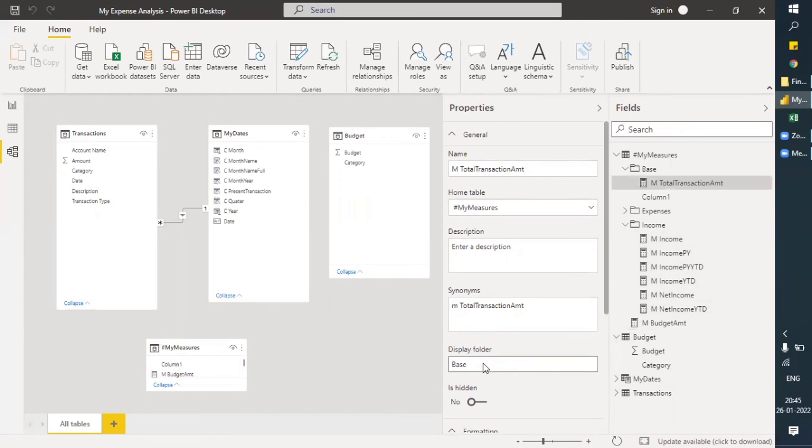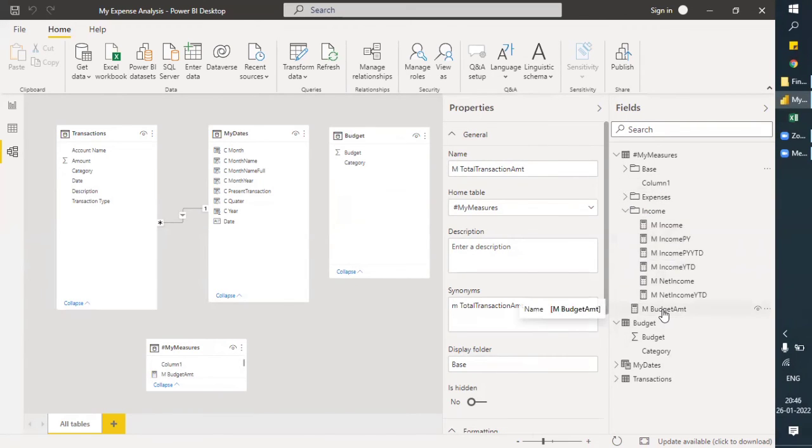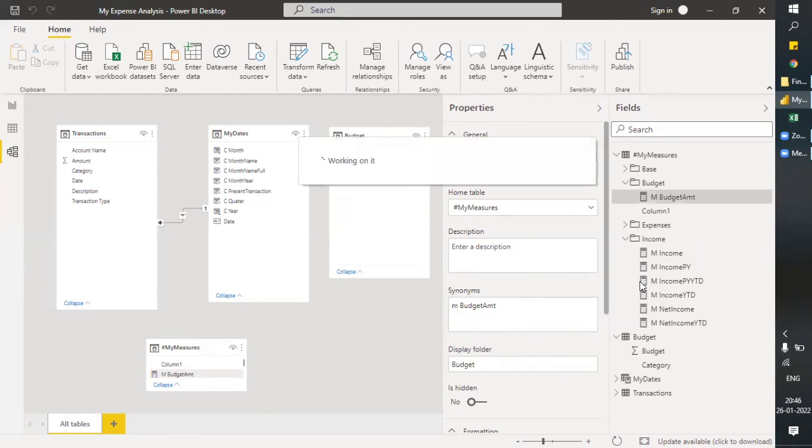Okay, this is the main one, so I'll just put the base here. And in budget amount, this is the budget amount. I'll move this into a budget folder as well, as we will be creating some more DAX for the budget exploration.